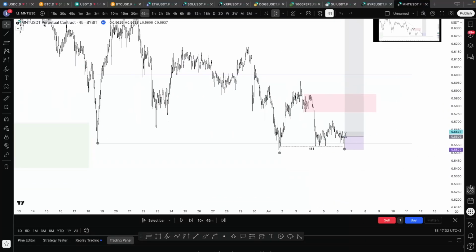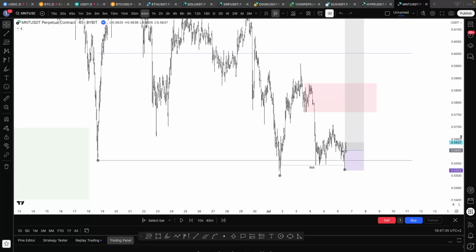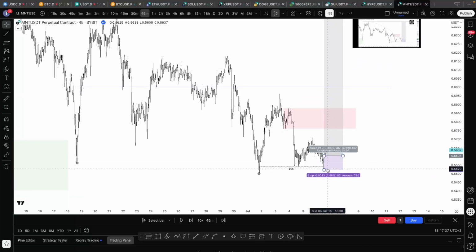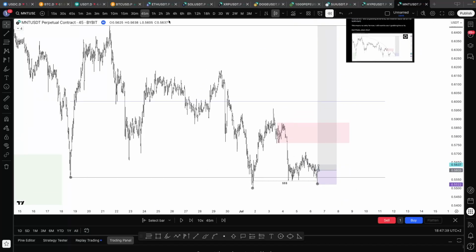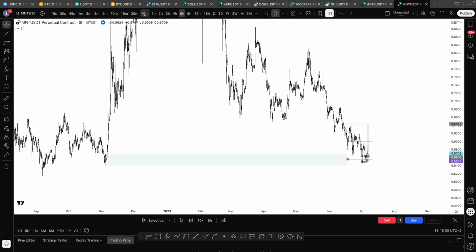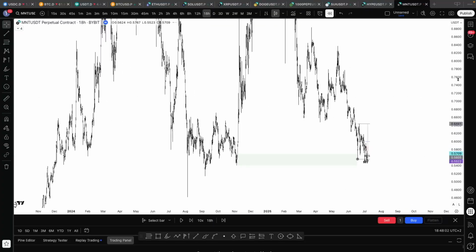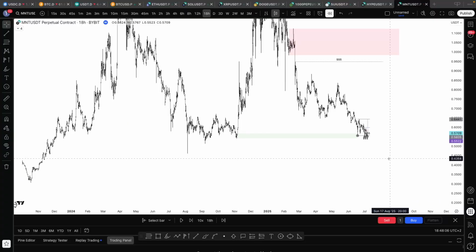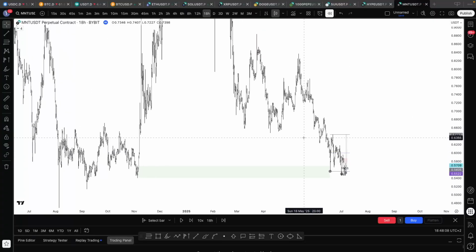So you stick to your plan. That's really the only thing you need to do right now. Because you have an entry, you have a target, stick to your plan. Do you want to extend your target? For me, that was really clear because we came into high time frame demand. I wanted to have long exposure. A lot of altcoins had a way bigger range.